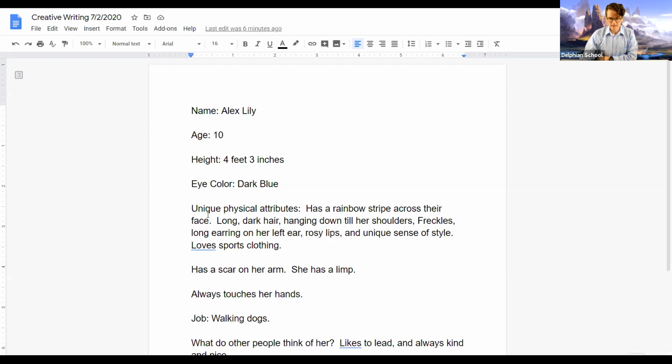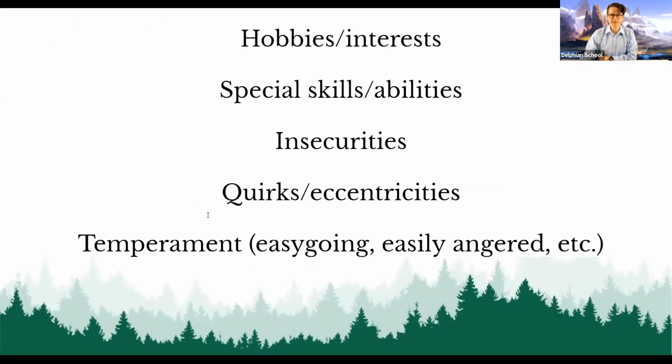I'm going to pop back to this character survey if I can. Here we go. All right, quirks and eccentricities. Those words are things that are unique to this person that are kind of funny, or maybe a little bit weird or interesting, something that is kind of wild or crazy or unpredictable or special to them.